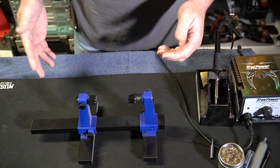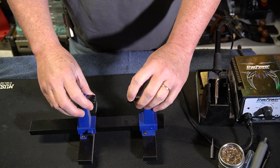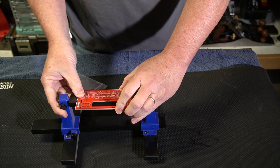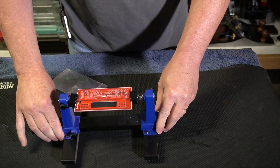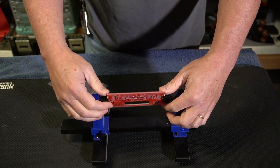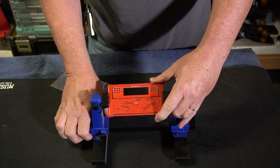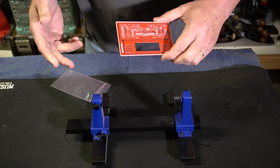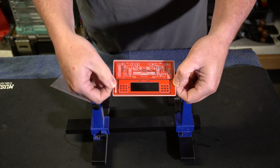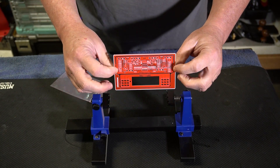The final tool you're going to want to have — if you can afford it and plan on doing more than a couple of pedals, I'd highly suggest it — is this PCB holder. What I do is spread it out past where it's going to go, then tighten it down to hold the PCB in place. This way I can go ahead and populate the board, then flip it over and solder the connections. In the past I just used a solder station holder with rubber tubes on the alligator clips so they wouldn't damage the board, but this is much nicer because it holds it sturdier and you can rotate it to get access to the board.